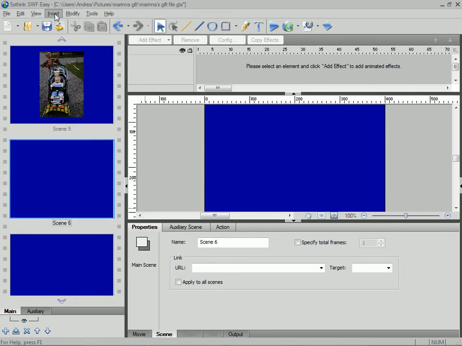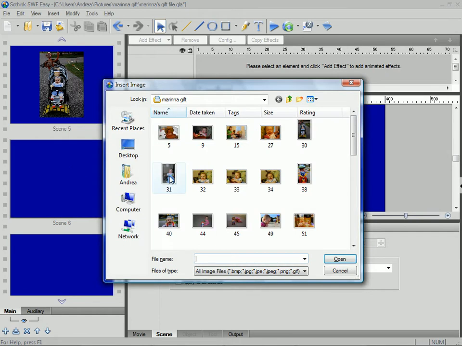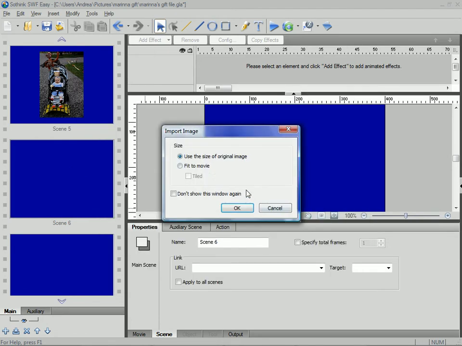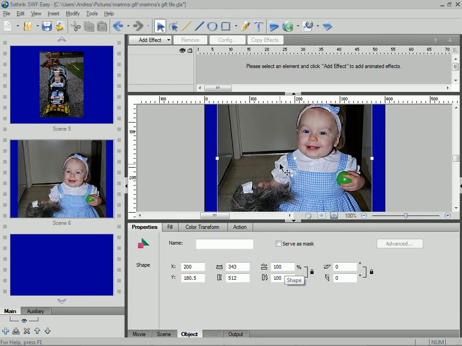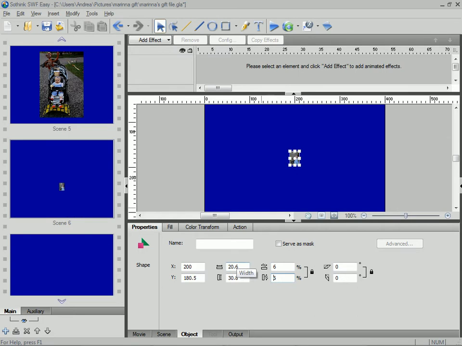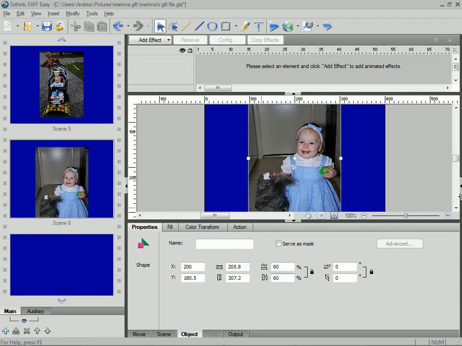And then the next scene here, the next photo I was going to use is going to be another image that I'm going to want to use the size of the original because it's a vertical image. So I'm going to go ahead and I'll even try 60. Whoops. 60. Okay, perfect.